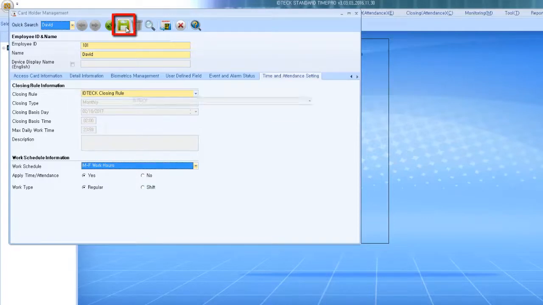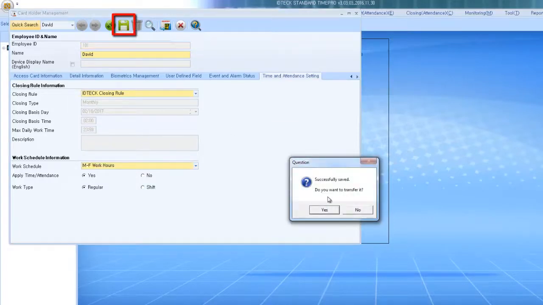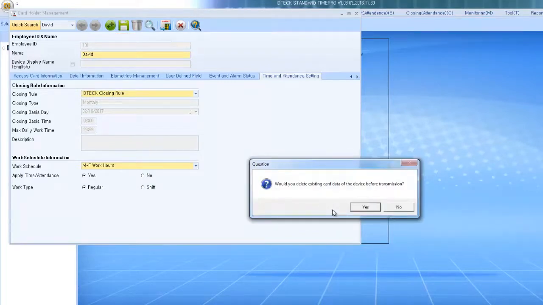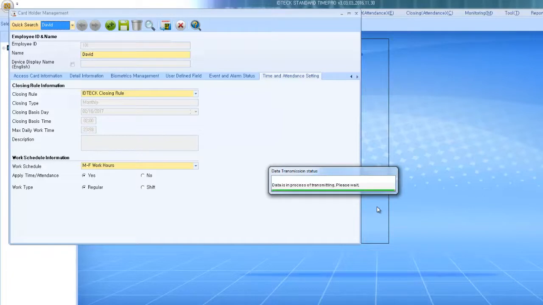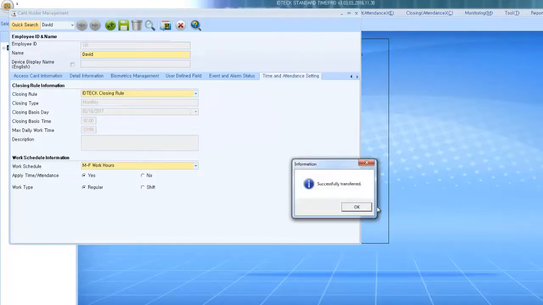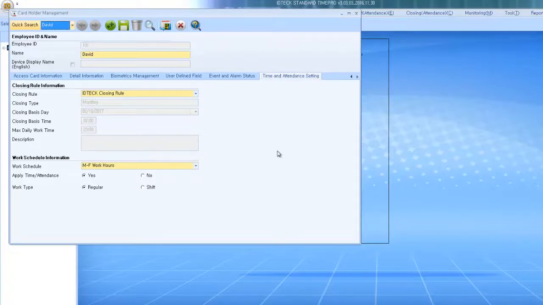Click Save. Do you want to transfer it? Yes. Would you delete existing card data of the device before transmission? Yes. Successfully transferred. Now you have successfully added one card holder to the card holder management. Click on Close.